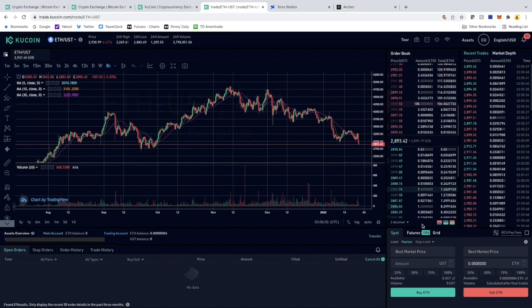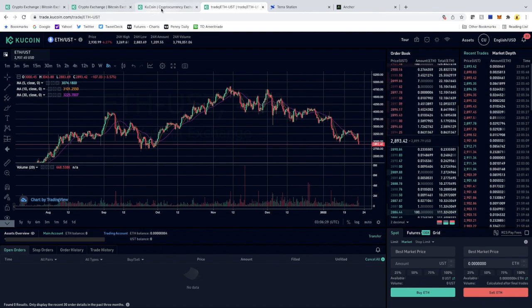And then down here, you will ensure that you can trade on market or limit. I just do market to make it quick. And you'll put 100% of your ETH if you're going to trade it all. Click 100%, hit sell ETH. And then what's going to happen is you're going to see a UST balance pop up. Now you've exchanged ETH for UST.